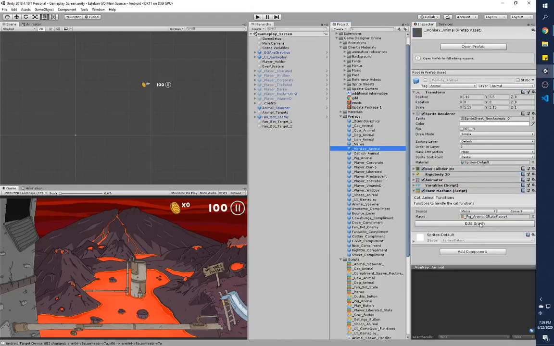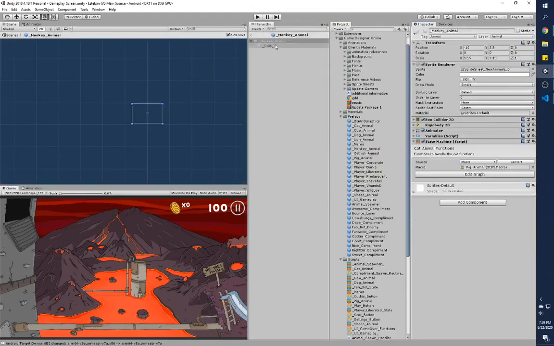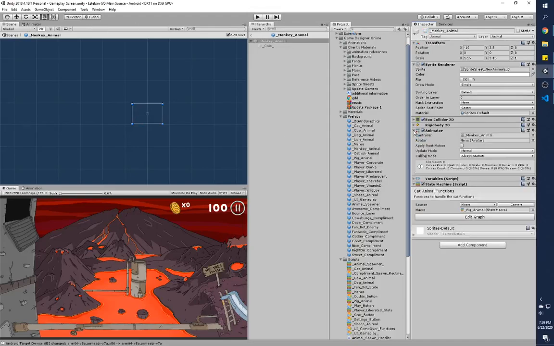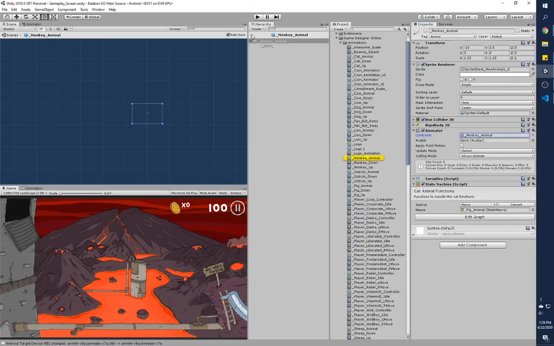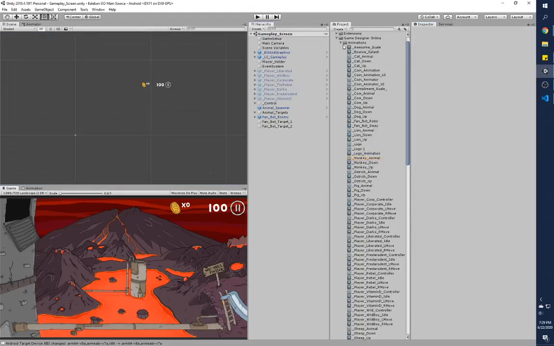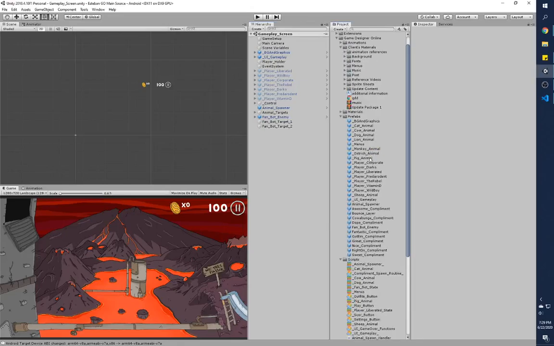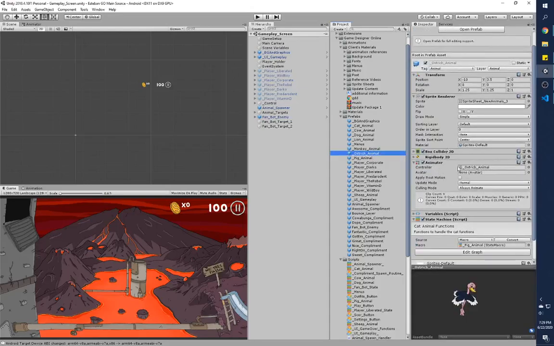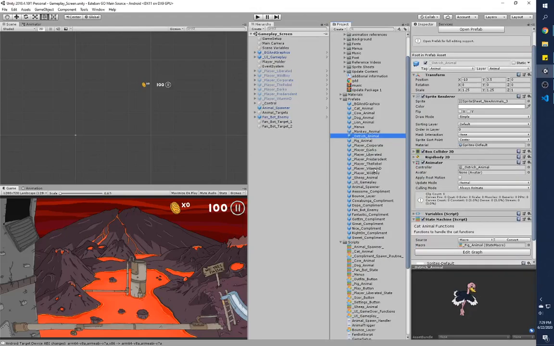Over here I actually had to insert new animations, and to check these animations we can open the prefab. Over here the animal is actually invisible, but here it is, and I had to create a new animator for it, which is over here. This is the monkey animal animator. I had to do that for the other animals as well, and it is ostrich animal. So here you've got the animator ostrich animal. Then you've got the other animal, which is called lion, and there is the animator for the lion animal.